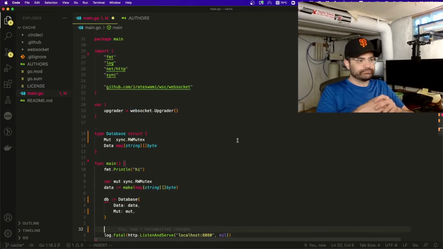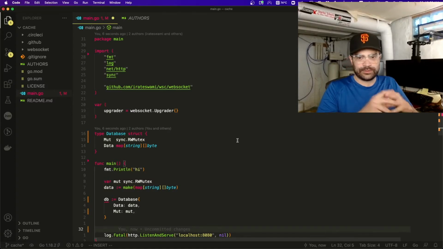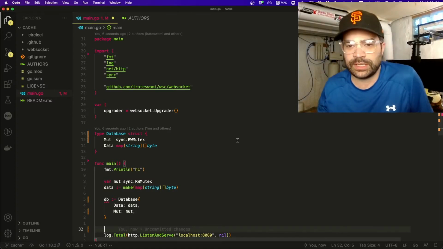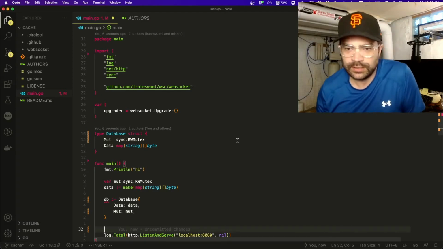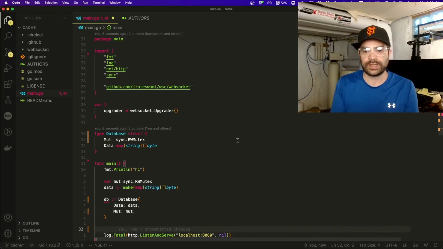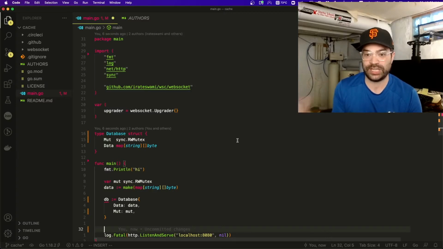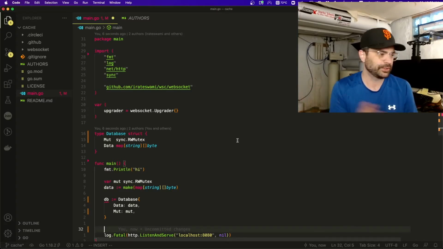Okay, so I just created a read-write mutex because I want to be able to do read locking, which is more efficient. If you're not doing any kind of data change within a single piece of functionality, just use a read lock. But I also need to have those mutex locks for inserts and deletes. One of our functions is going to be fetching values, right? When I'm fetching a value, I'm just reading, not changing anything about it. That's when the read lock is going to be used, versus pretty much everything else, which is going to use pure locking.